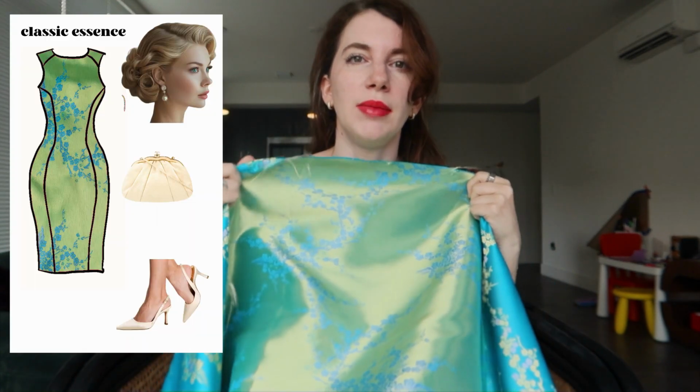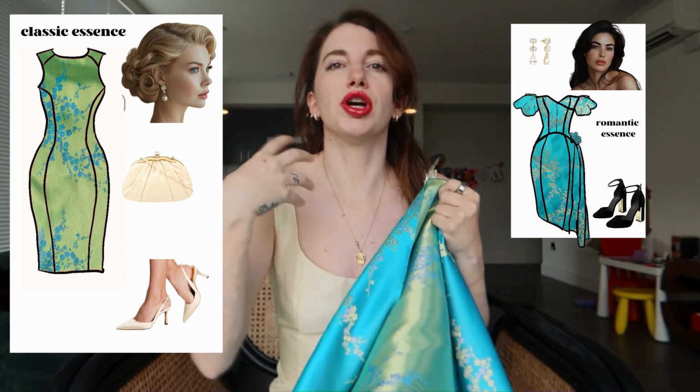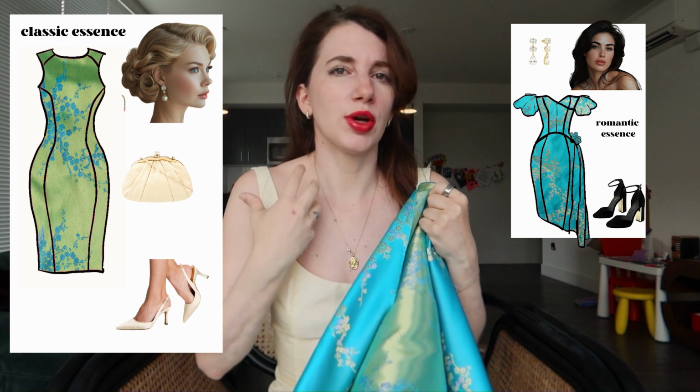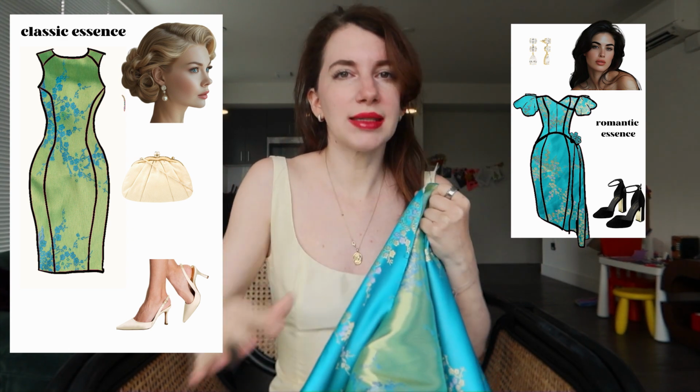Now classic. This is a pretty bold color for our classics, but I'm sure bright spring classics exist. Maybe we choose this color for the classics and we make a dress like this. And notice the romantic had a lot more zhuzh to it. We're having bigger hair, we're having more glamorous earrings, and even with the dramatic, we're having sharper, bolder, larger. Classic, we're gonna tone it down. We're gonna try to find that middle ground of perfect balance where nothing is pulling attention. So we're going to change the styling and we're going to do this.